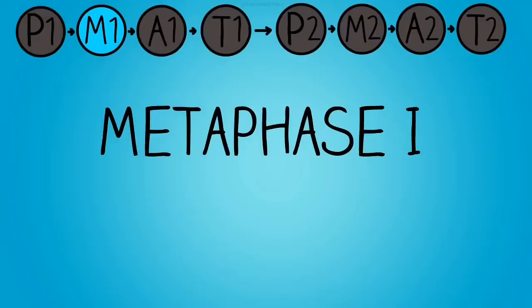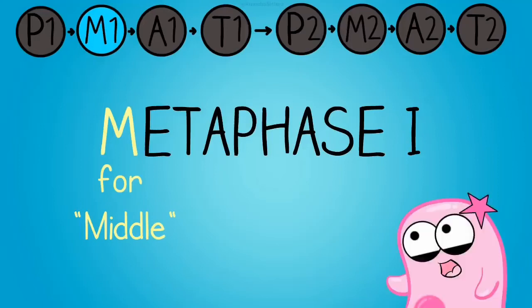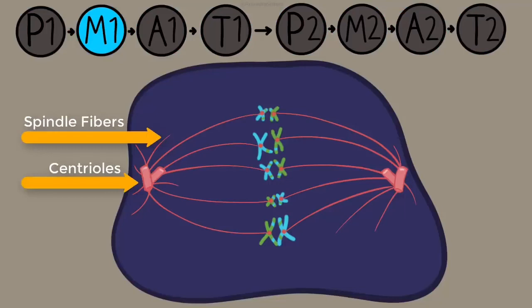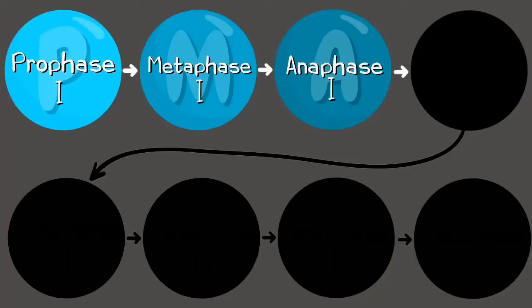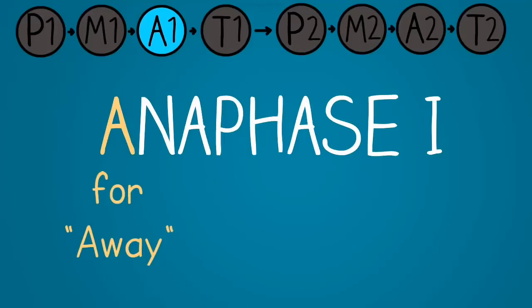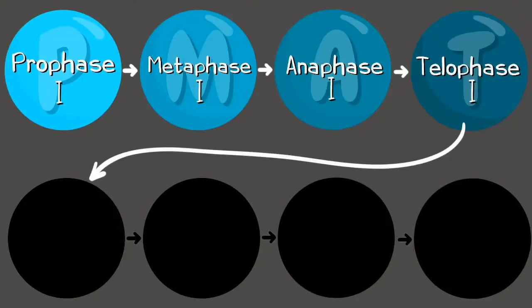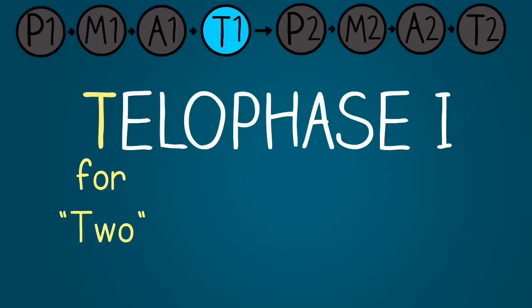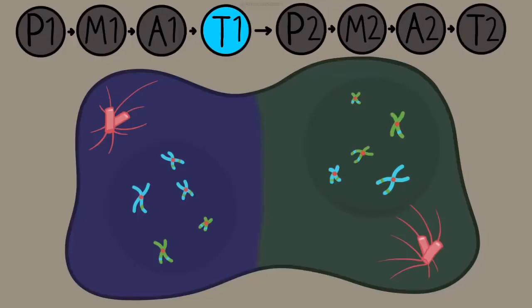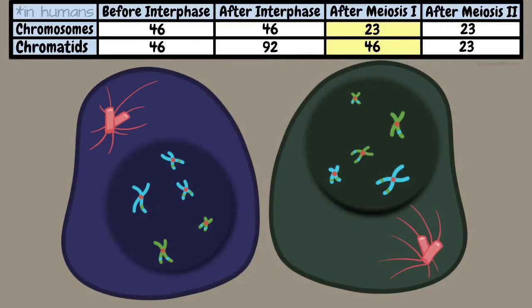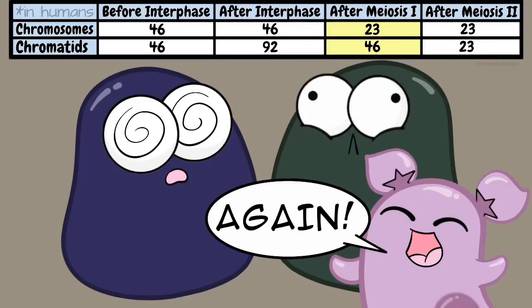Now we move into metaphase 1. In metaphase 1, think of the M as standing for middle. The chromosomes are now going to be in the middle of the cell. It's a little bit different from mitosis because these chromosomes are going to be in pairs in the middle of the cell. So it's not a single file line. Now during anaphase 1, think of A for away, because the chromosomes are going to be pulled away by the spindle fibers. Then we end with telophase 1, where you have two newly formed nuclei, and it becomes obvious that you're going to end meiosis 1 with two new cells. Cytokinesis follows with splitting the cytoplasm, but we're not done yet.